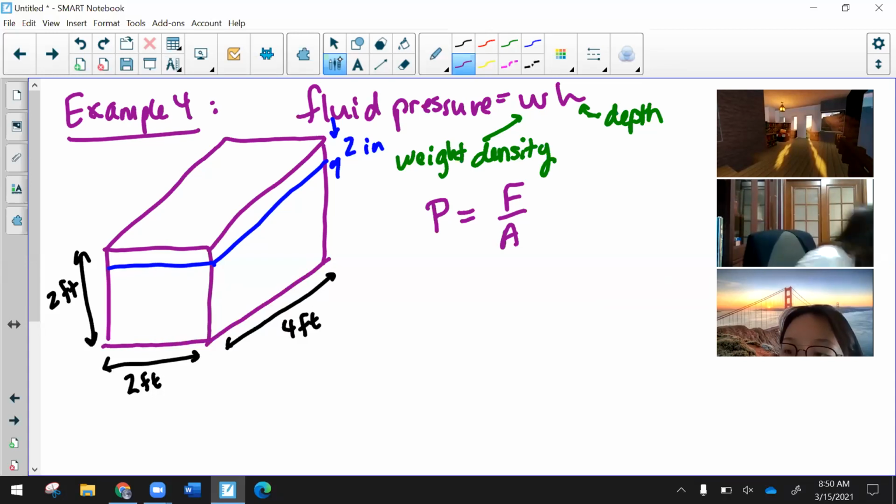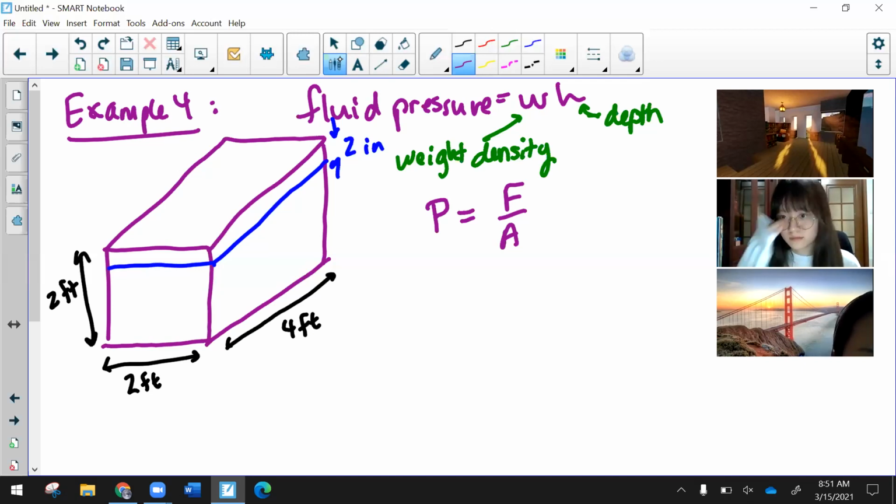But I have my stylus, right? And it's got a pokey end and a flat end. If I push the pokey end in, it's going to hurt. It does hurt, okay? But if I apply the same force with the flat end, it doesn't hurt so much. What's the difference between the pokey end and the flat end? The surface area, the cross-sectional area, right? The pokey end, I'm taking that force and concentrating it on a really small area, and it creates much more pressure. The flat end, I'm taking that same amount of force, but spreading it out over a greater area, okay? So pressure is equal to force over area.